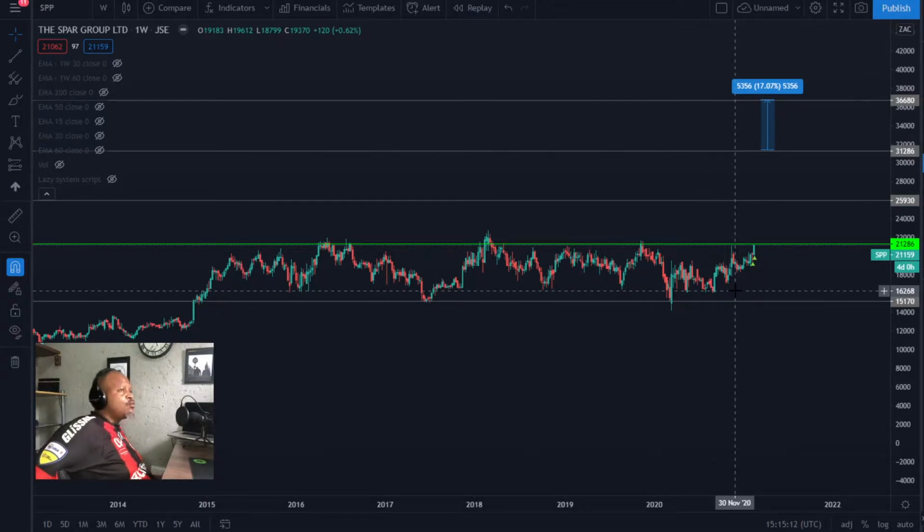I like the system quite a lot, and exits have been something that I've been battling with for some time now. As you guys know, I like adding into my positions, and it was quite difficult to take profits or to exit positions at a profit, because as a trend follower, I still want to follow the trend. And when I'm taking profits, I'm essentially saying the stock cannot go higher, which of course is patently false. From time to time, I'll get it right, and from time to time, I'll get it wrong.